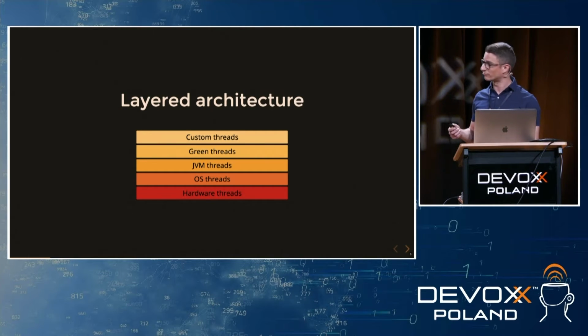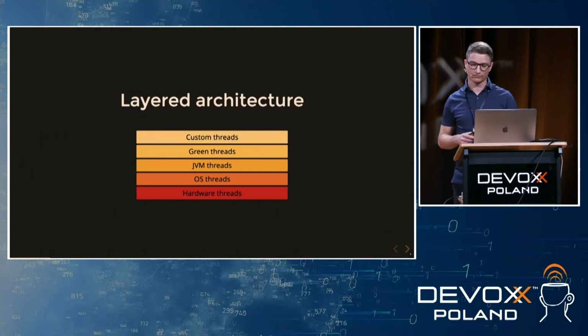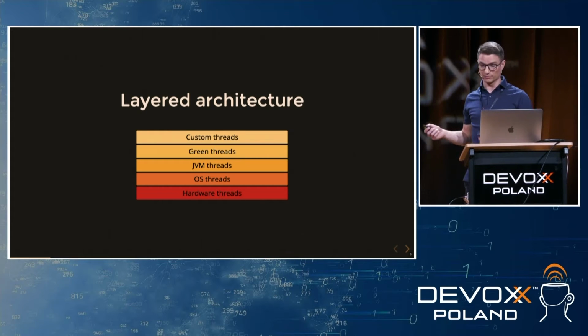A layer that is built on top of the hardware physical layer is the layer of the operating system, where a thread is a concrete abstraction. It's something that we can have references to, it's something that we can manipulate on. On top of operating system layer, we are building application thread layer. In case of the JVM platform, this is the layer of JVM threads. If on top of the JVM threads, on the other hand, we'll build another multi-threading abstraction, we call such layer a layer of green threads. And basically, nothing stops us from going even further into this hierarchy and create our own custom multi-threading abstraction on top of green threads, of course, as long as we have a use case for that.